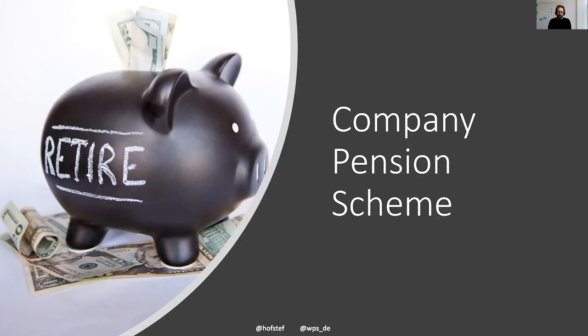The second example is much less shiny or flashy because it's about an insurance. It's about a company pension scheme. So you have your personal pension either from the government, from the state, or maybe you have an individual personal pension that you pay yourself, but some companies also offer company pensions where part of your salary goes into that fund. And then when you retire, you get basically your piggy bank full of money sponsored by your employer. So this is a company that provides such services to other companies.